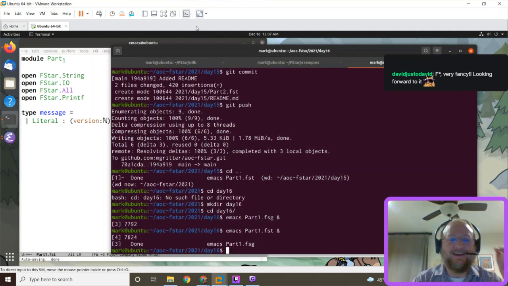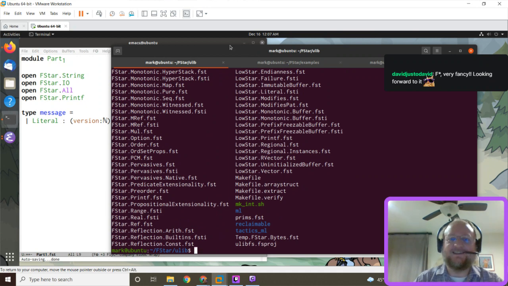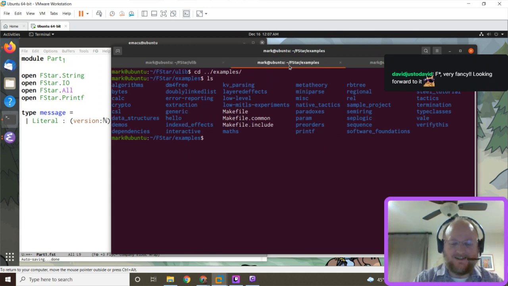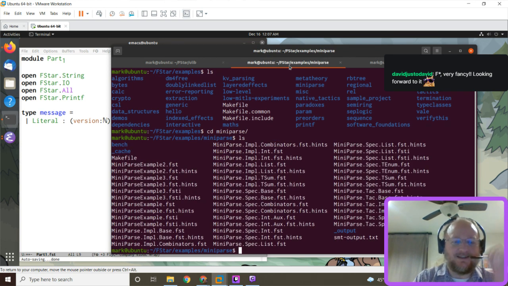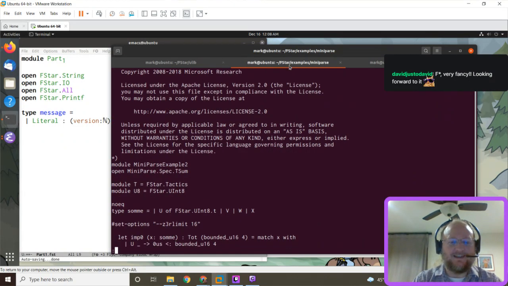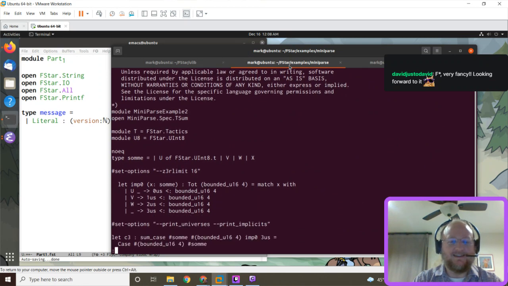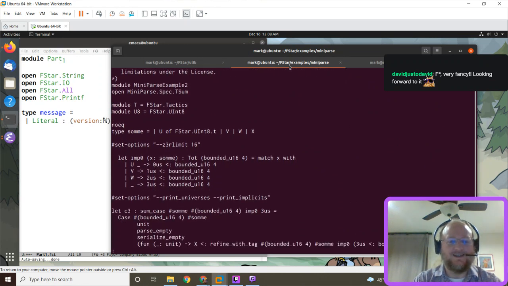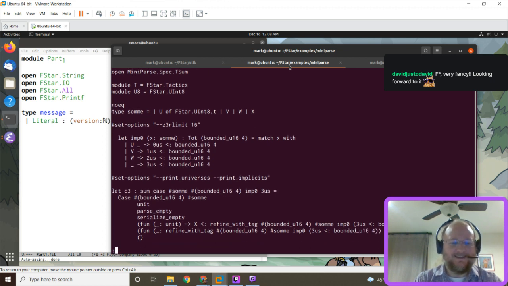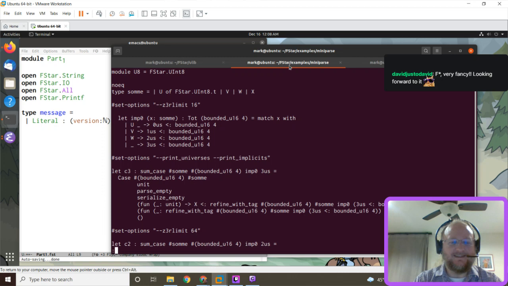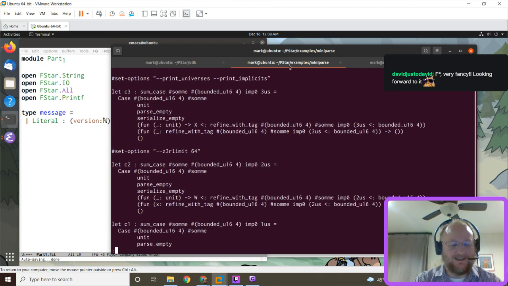But in the examples directory, it's miniparse. It's got all these examples. I don't know what any of this means or how to run it.